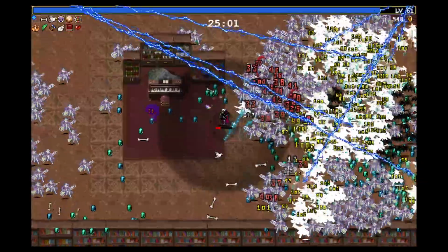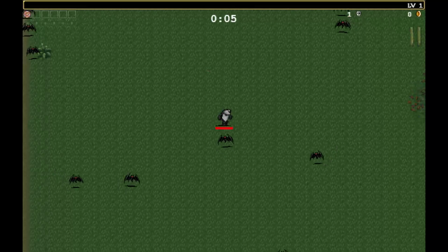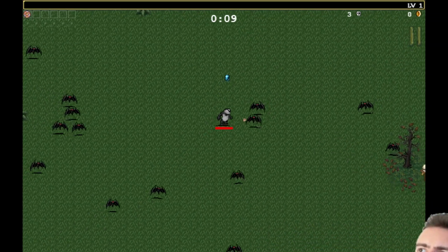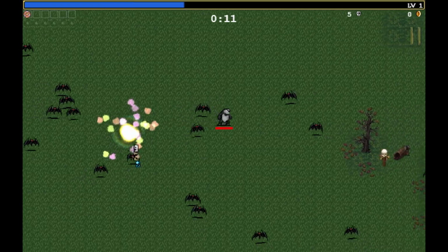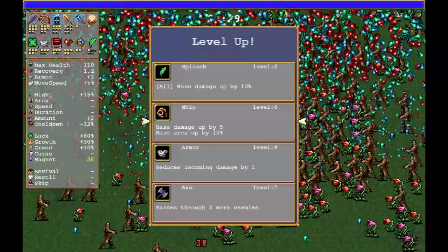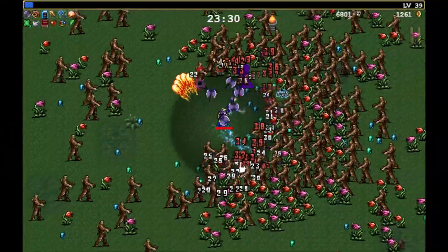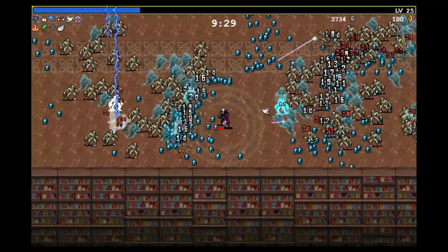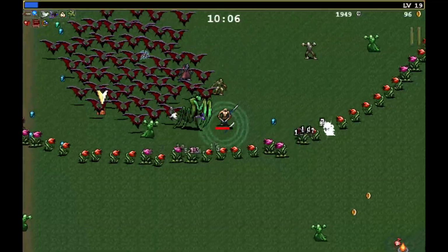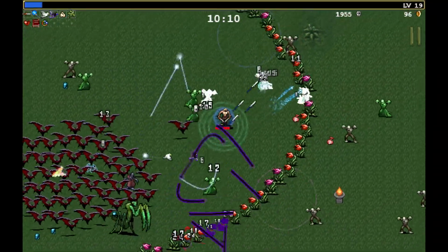The simplicity of Vampire Survivors extends beyond just what it looks like. The game is built entirely around the question of how long can you survive increasingly difficult waves of enemies? In order to do so, you'll have to collect gems to level up to get more weapons or upgrade those that you already have. And I bet you're sitting there thinking, boy oh boy, is this game like World of Warcraft where I need to effectively balance using all of my skills and weapons on cooldown to make sure I'm optimizing my actions per minute? The answer is emphatically no. Your character automatically attacks. You just have to move around using the arrow keys.